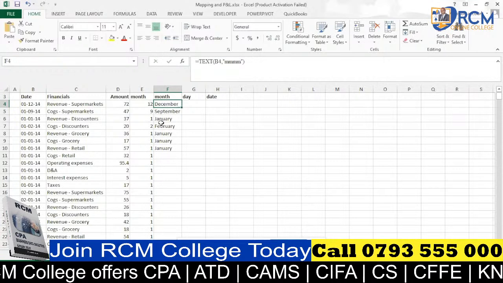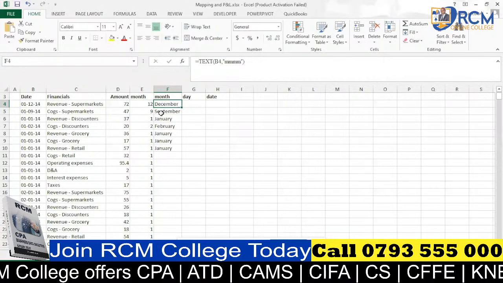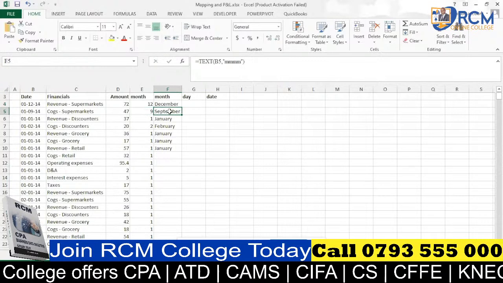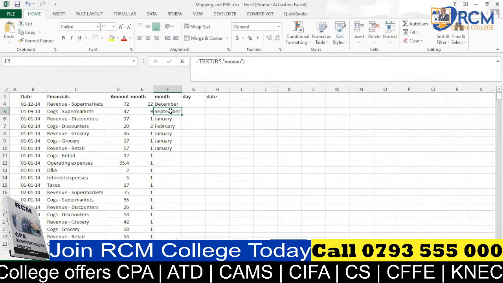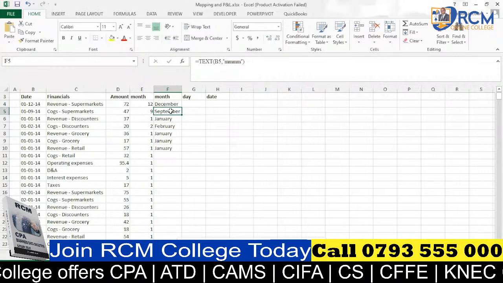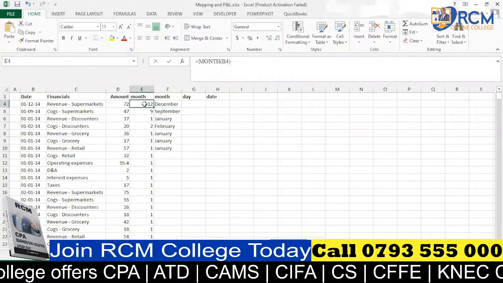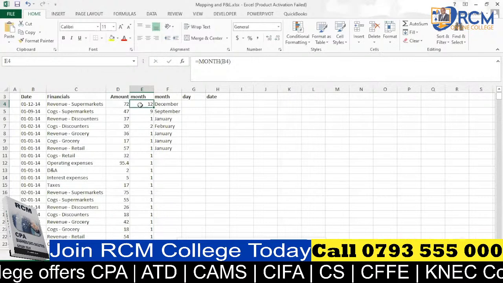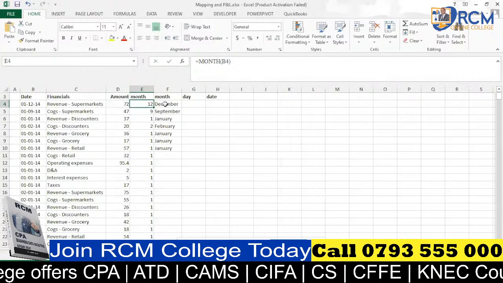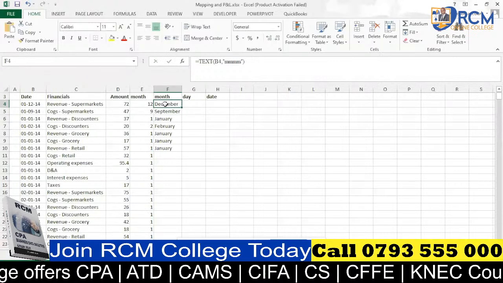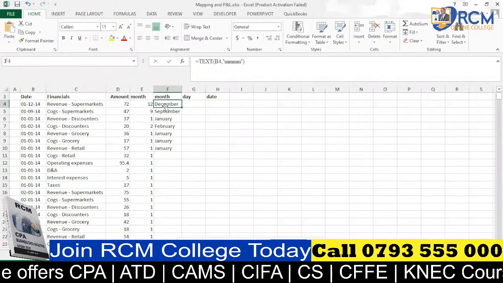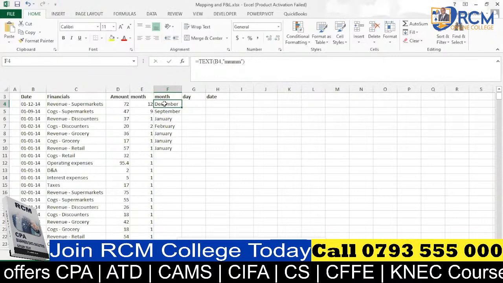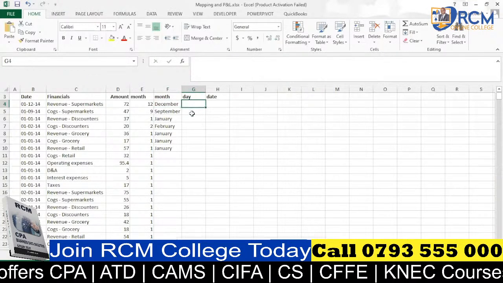If it is September, it should not tell us 9. No, it just tells us it is the month of September. So that's how you use the formula of month to get the number, that's 12, which represents December. But you use the formula of text to help you get the specific month in words.